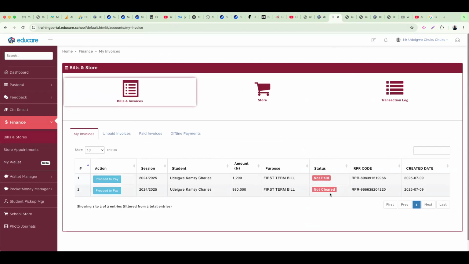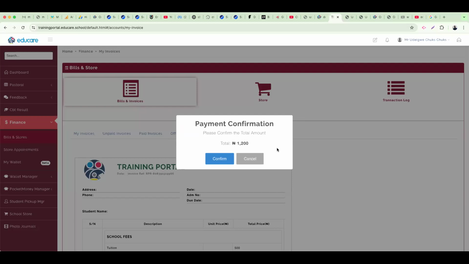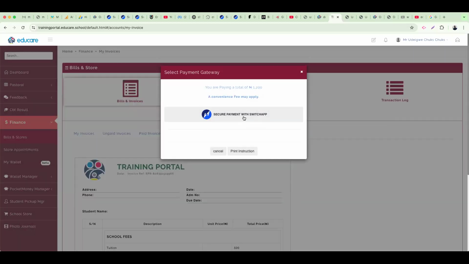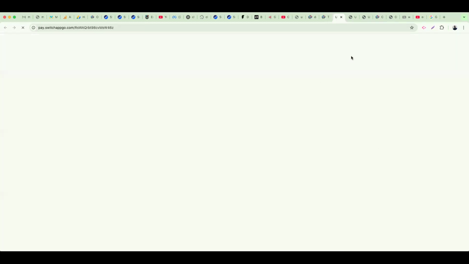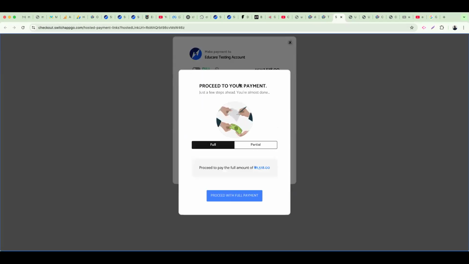So here, this is Udigwe. Remember, I initially cleared it and uncleared this one. So let me pay for this one. I have an instalmental payment option for this bill, and I want to pay. If I click on pay now, so confirm. Remember, this time around I've already pushed the payment to the school to pay. But if you notice, it's still showing me 1,518, right? Do you know why? Because I did not republish that invoice.